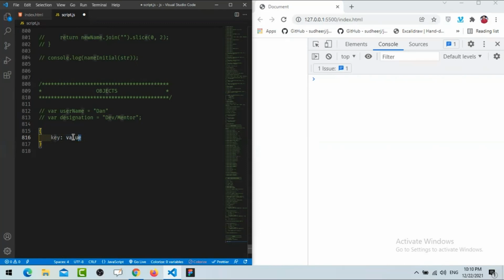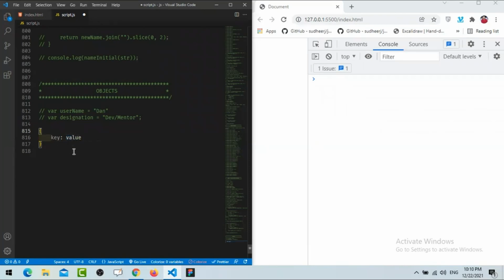The complete key-value is nothing but a property of this particular object. Any type of value you can assign here: inside an object you can assign another object, and you can write primitive values also, like boolean, number, string, anything.